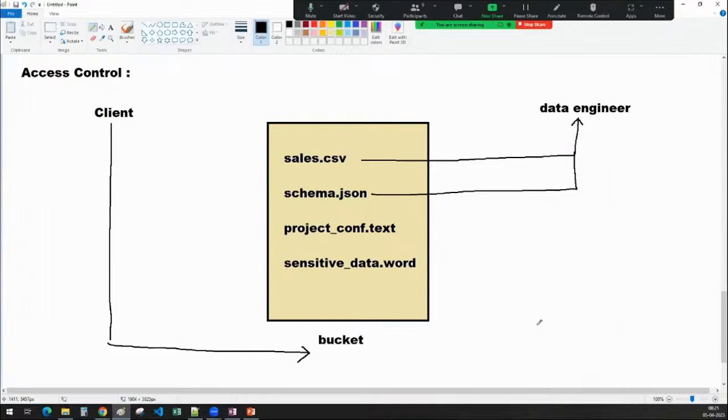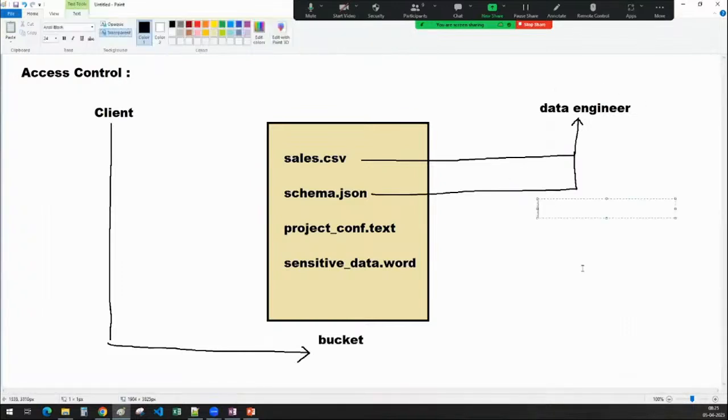There are two concepts here, sir. One is, for example, for the data engineer, I will provide access at the object level. Okay, for this data engineer, he should only access few files.